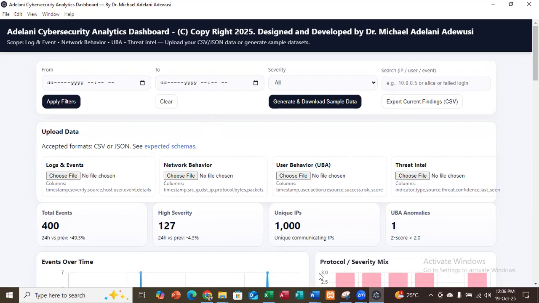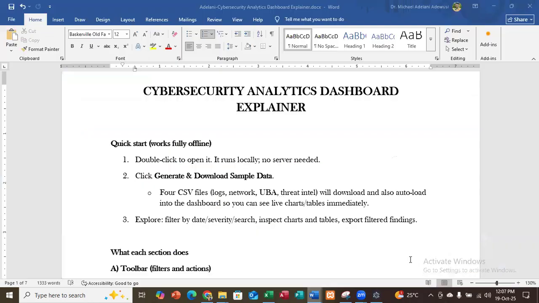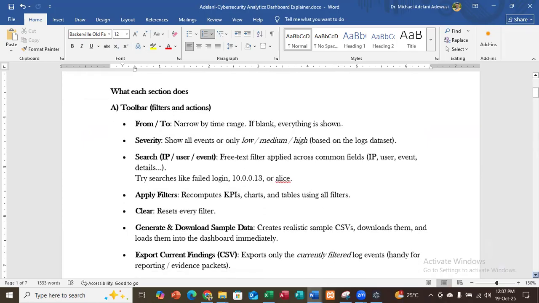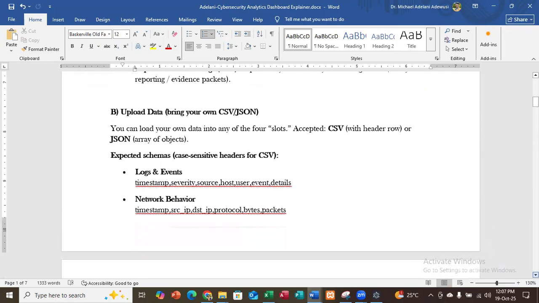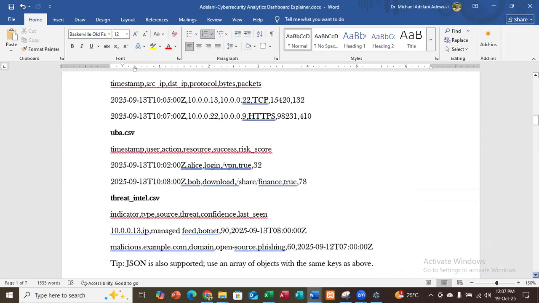Also, I'll be sending along with this an explainer, in Word or Notepad, which you can use to understand the application and the way it works. I've detailed everything here that I've said.